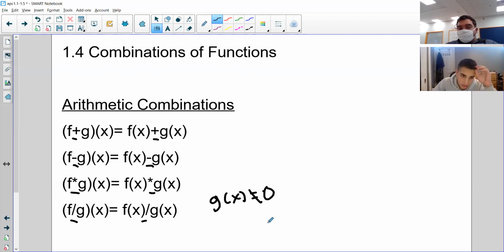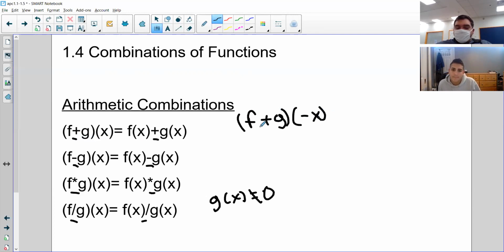Nate? What about if it's something like minus x or plus x? Like f plus g, and then minus root x, minus x, and then it's like negative x? Yeah, then you have to plug in a negative x into what f of g is. You'll see how we make it, and then how you can manipulate it. This tells us how we make it, and this is how we're going to use it effectively.